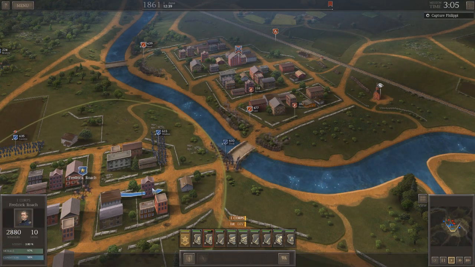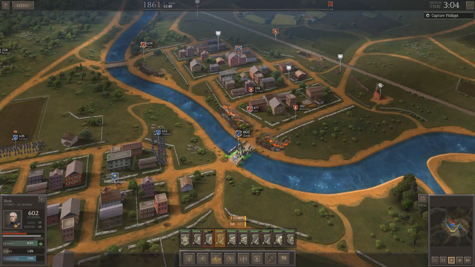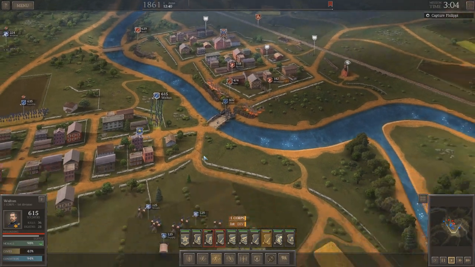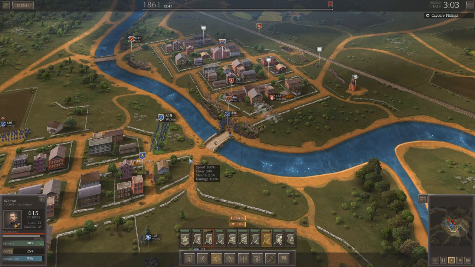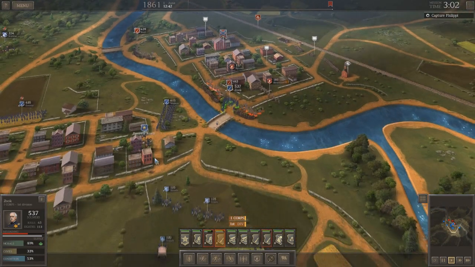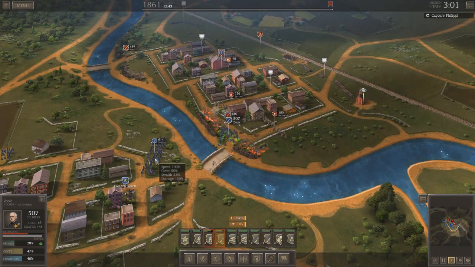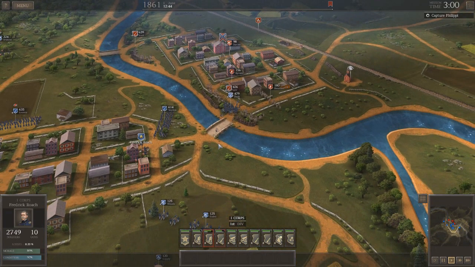Frederick up ahead. I want that morale up. Come on, Zook, you can do it. Oh, that was bad. Come on, boys. Push those Rebs off those battlements. Zook's off. Damn it.